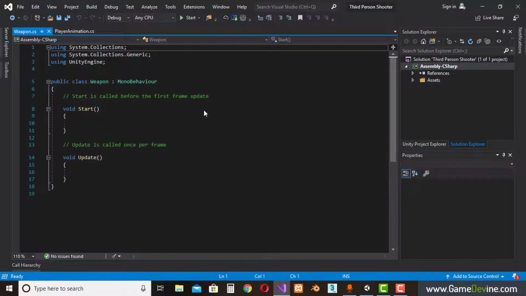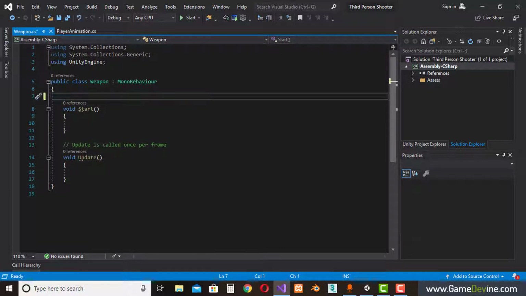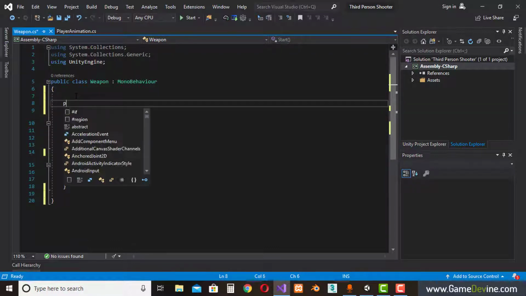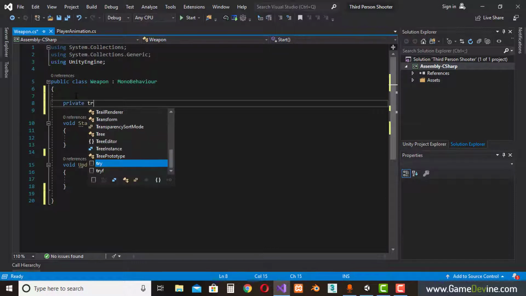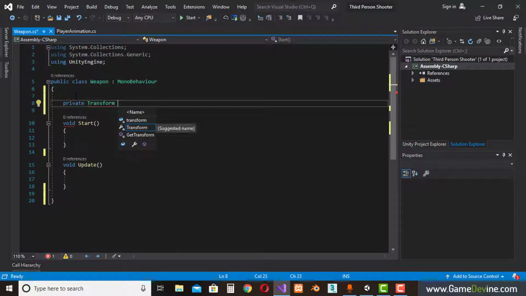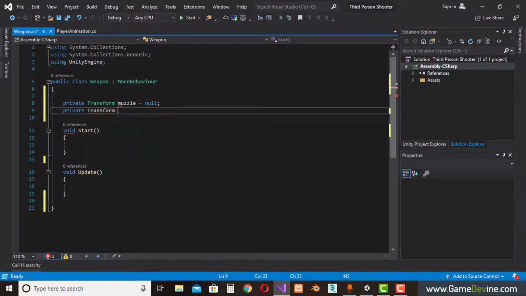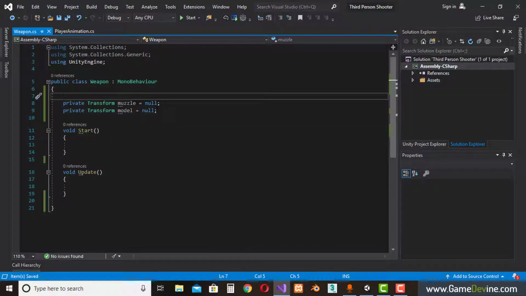For the weapon, I need to define a few variables. So I'm gonna define two transform variables. One of them is the muzzle. What the muzzle and model are.